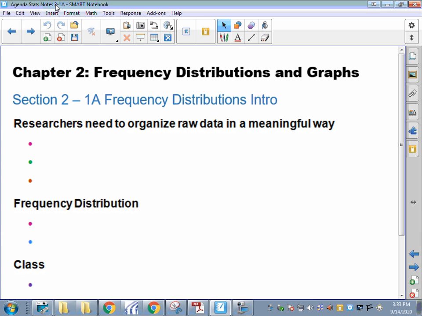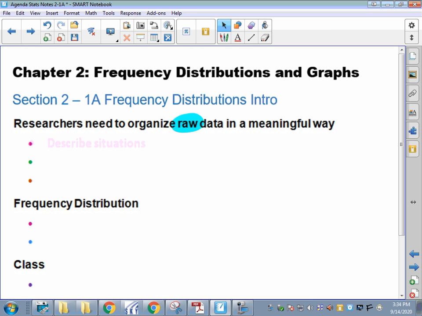Section 2.1b, we'll do more of it, but just to kind of split it up and get started. So we need to organize data in a meaningful way. Notice I call it raw data because raw data is the actual number. Sometimes we change things, like if you think about percentages. When I give a test, my test is not always out of 100 points. Your 87% might be out of however many points there are. That's out of 100. So raw data is the actual test grade. And then when we change it up into percentages or proportions, that's a different way of looking at it.